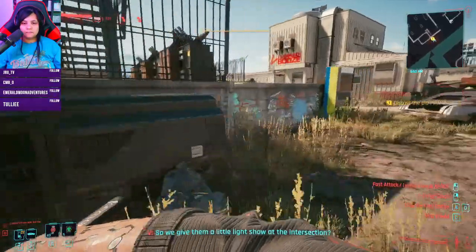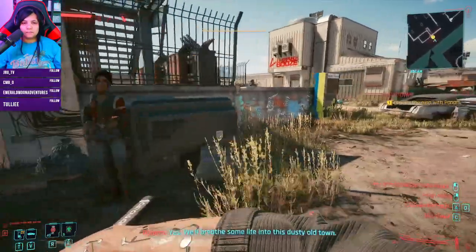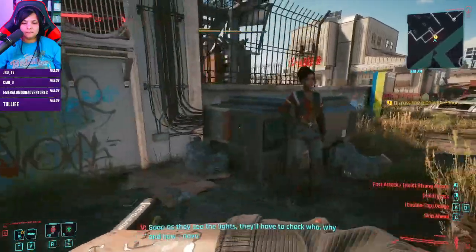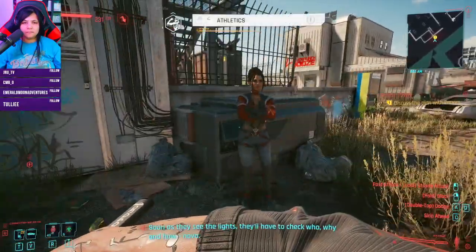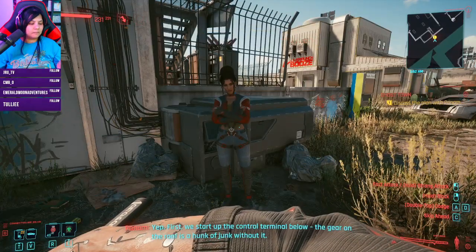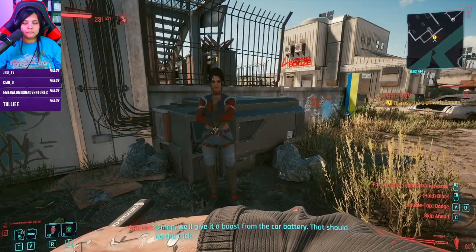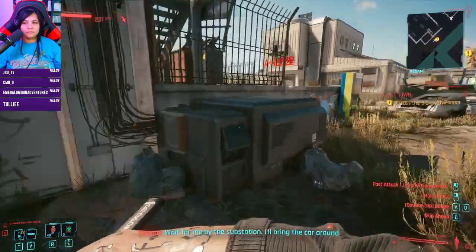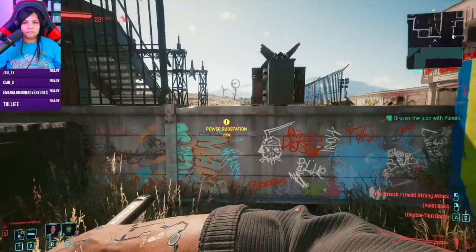So we give them a little light show at the intersection? Yes. We'll breathe some life into this dusty old town. As soon as they see the lights, they'll have to check who, why, and how. Yep. First, we start up the control terminal below. The gear on the roof is a hunk of junk without it. Come on, we'll give it a boost from the car battery. That should do the trick. Wait for me by the substation. I'll bring the car around.